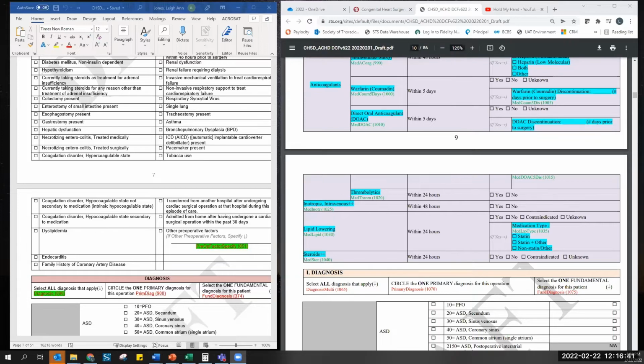The reason we capture those is because of the risk that it adds to the patient for infection and wound healing if they've had steroids within 24 hours of surgery. So I'm going to let Chastity continue.